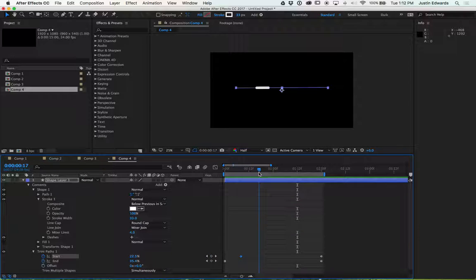Ideally, you want it to get to a certain length and then stay that length as it goes across. And that just takes some fiddling with the numbers and the keyframes. Depending on how long you want your line to be, right now end is 10% more than my start.